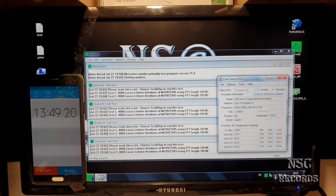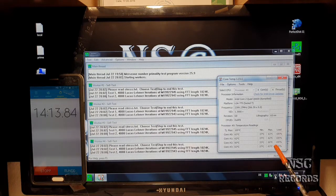Yeah, guys, you can see nearly 1 minute left, and I can tell you one thing. Liquid metal is just kicking all asses. You can't believe that. Liquid metal Coolaboratory Liquid Metal Pro or Liquid Metal Ultra is just killing all the rest of the thermal pastes. Okay, look at these temperatures, guys. Oh my god. Look at these temperatures.